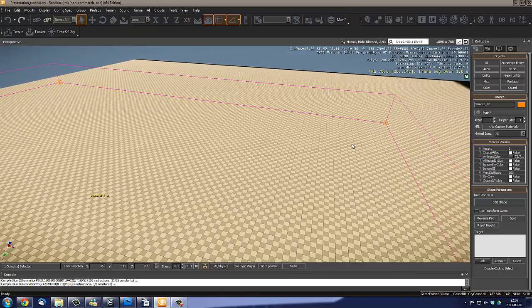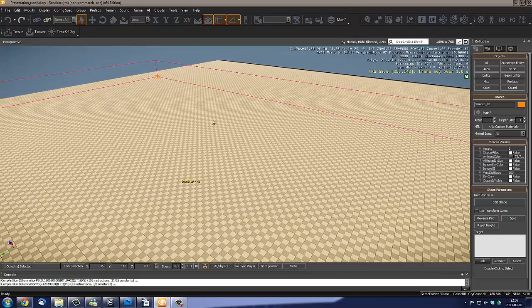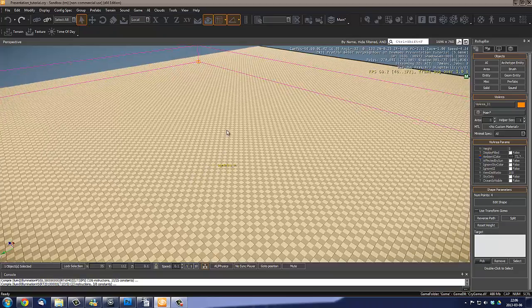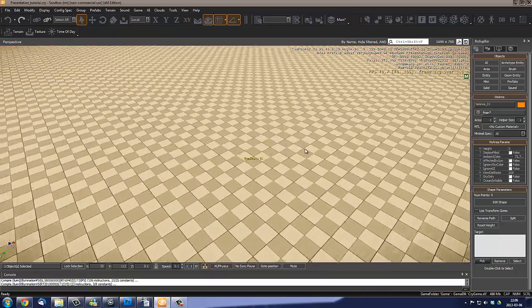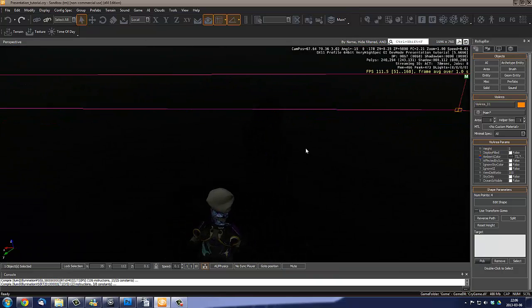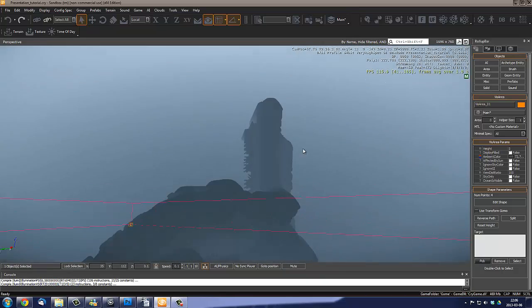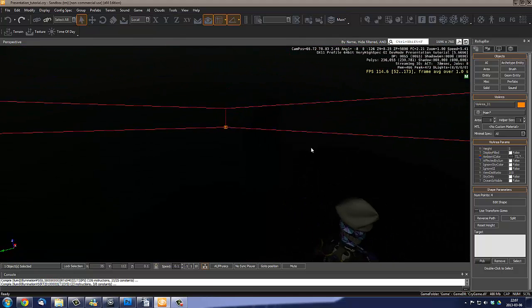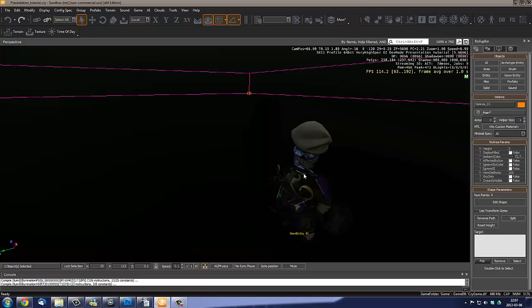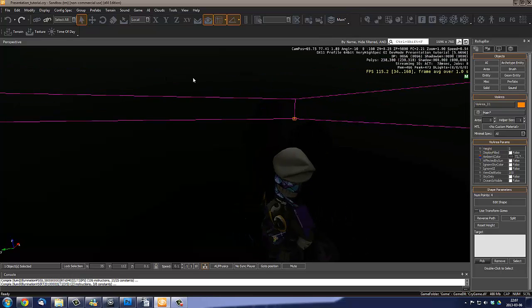So everything that is inside the vis area won't be seen outside the vis area. But as you can see, I have a problem right now. I have some weird things going on, and this is because nothing is rendered in the background.